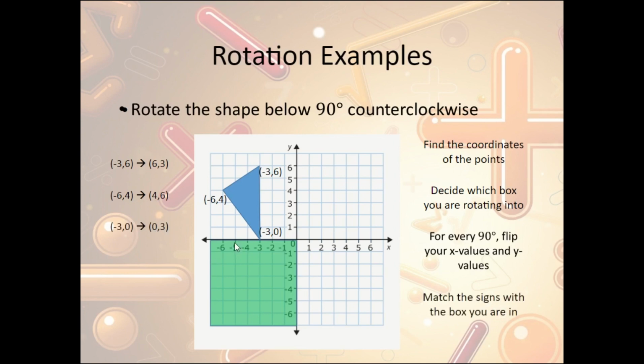Now I match the signs. Well, over here my x's are negative and my y's are negative. So all of these are going to become negatives. So this should be negative 6, negative 3, negative 4, negative 6, and 0, negative 3. Then I go ahead and plot these. So negative 6, negative 3. 0, negative 3 goes there. And we plot each of these. And notice now I have my triangle that's exactly the same, just spun around.